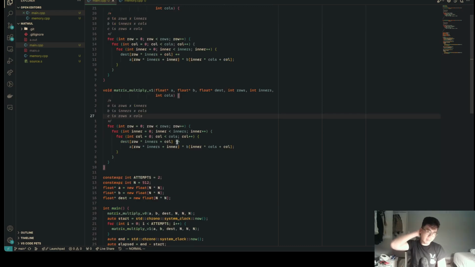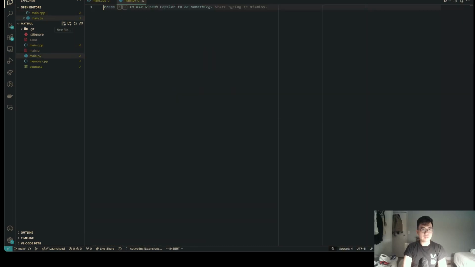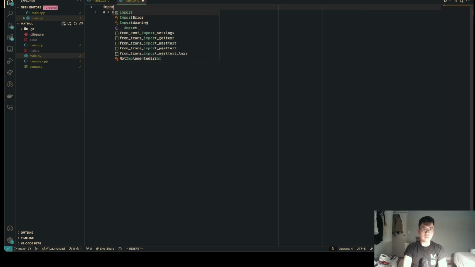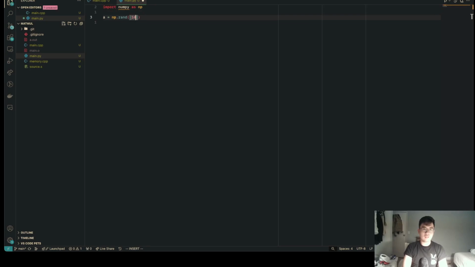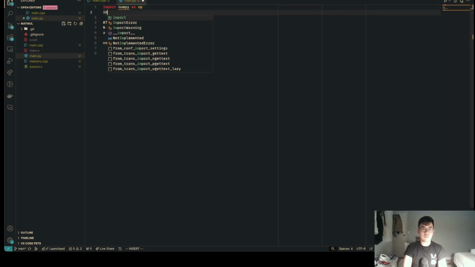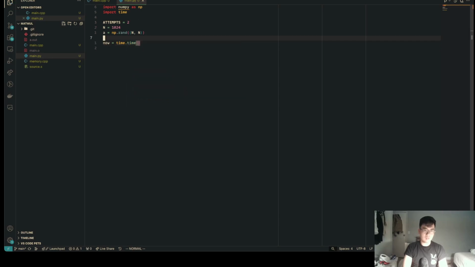Let's do some Python real quick. Let's just generate a equals numpy.random.rand, import numpy as np, and n equals 1024 by n, then attempts equals, and then time a at b, and in range attempts, c equals a at b.